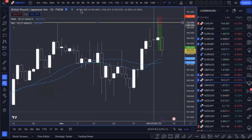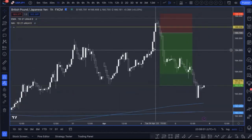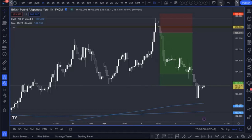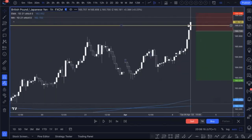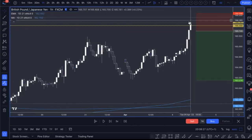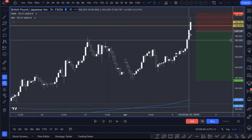So as prices came up to that level, yeah. And what I explained as well in the pound Aussie one was, whenever you see a stop hunt where you just get the move go kind of parabolic up to the level in quick succession, and it goes up to that level, yeah. I like these types of stop hunts because typically what you'll find, and I say typically, not all the time, of course, is if you get a move like this and it's not really driven by any major news, you get a stop hunt around here where prices start to come back inside, it can be a really good stop hunt because you've got unfair auctions underneath you, for those of you that know about unfair auctions.